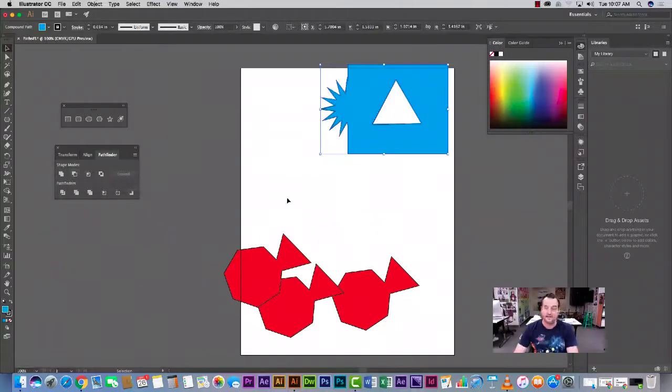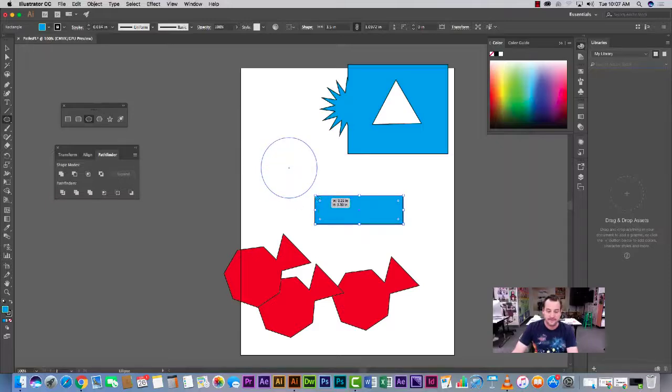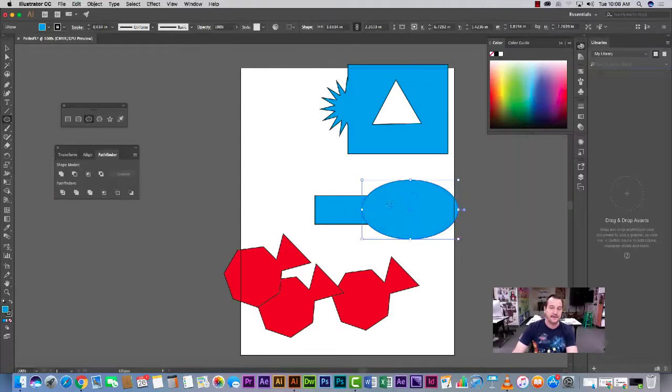Now what if I want to cut a piece of shape out? Use one shape to cut the other shape out. So I'm going to start with a rectangle. Create that rectangle. Now I'm going to go with the ellipse tool, and I'm going to create an ellipse, and move it right about there. And it's important that the cutting shape is on top. The shape you want to cut with has to be on top of the shape you want to cut from.